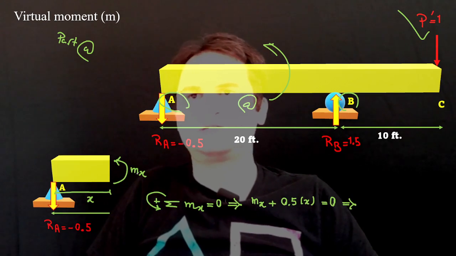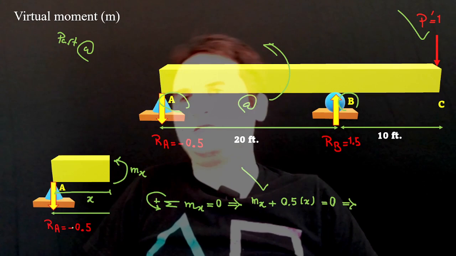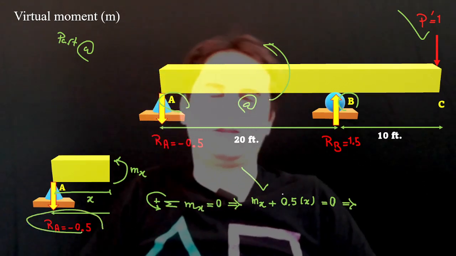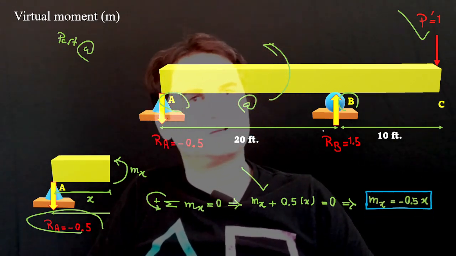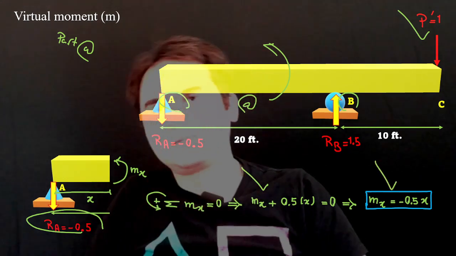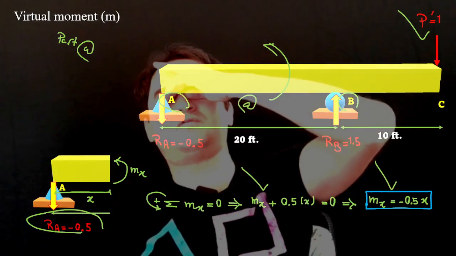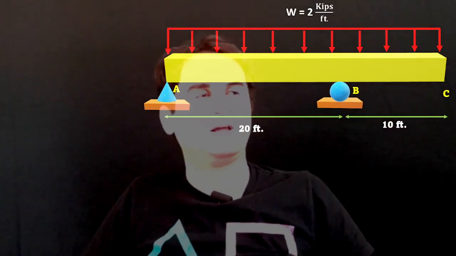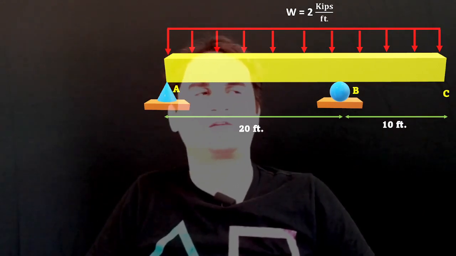It just simply gives you small mx plus 0.5, which is the downward reaction at point A, so mx plus 0.5x equal to 0. If you do so, it gives you a small mx of A equal to negative 0.5x. As soon as we have the capital M, real, and small m for the first part of the problem, we can jump to the second part to do the same process, and then by the use of superposition, add all of them together to report one result.